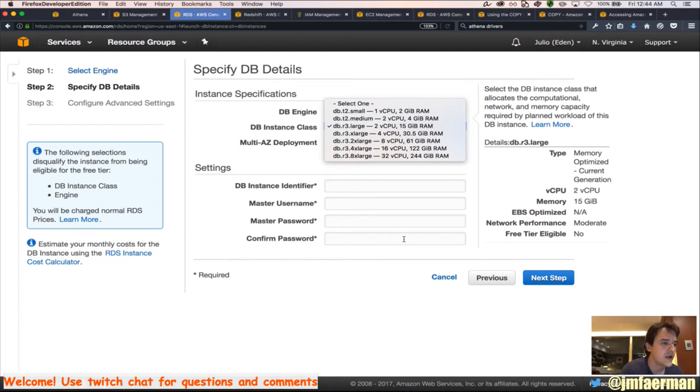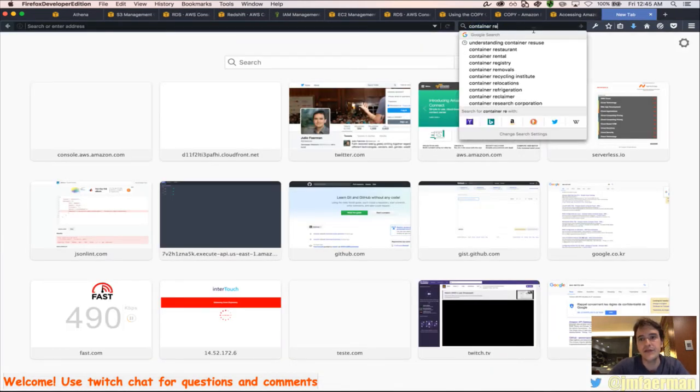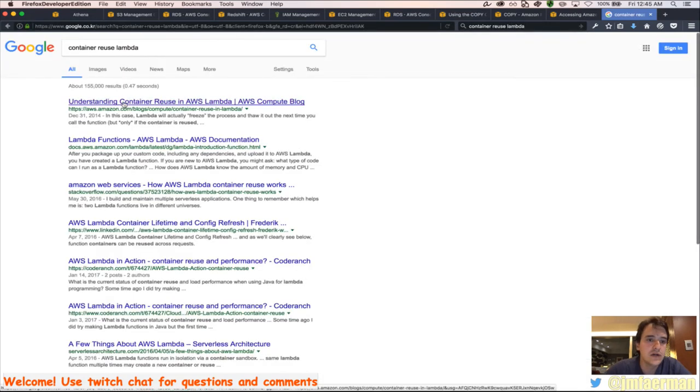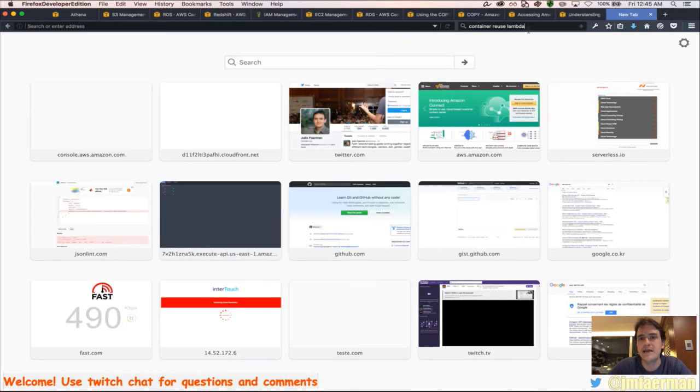Mario asks how to handle connection pools from AWS Lambda. And this is a bit tricky. There is an important article for understanding that. It's called Understanding Container Reuse in Lambda. In this article, Tim Wagner shows how containers are reused. And the idea is, as long as you have frequent requests, your Lambda functions run on containers, and those are going to be reused. So the first time it's up, it can build your connection pool using your connection pool library. You could use C3P0, or I think it's HikariCP.